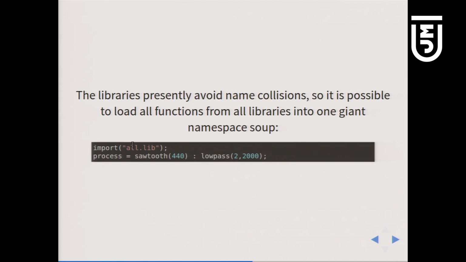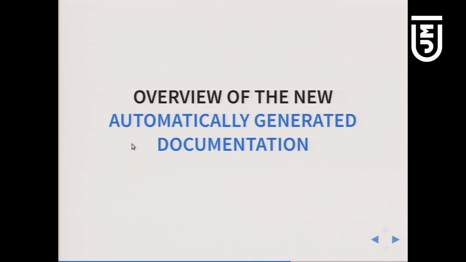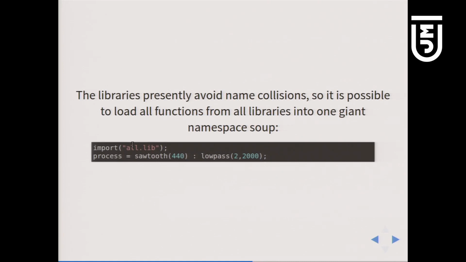To make this backward compatible. Which brings me to the topic of backward compatibility here, because backward compatibility was very hard. It was very hard because we changed so many things that it was impossible to make things backward compatible. So as a matter of fact, if you have a piece of Faust code that you wrote 2 or 3 years ago, and you try to compile it with the latest version of the Faust compiler, it is very likely that it's not going to work.